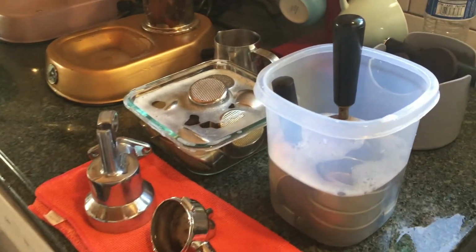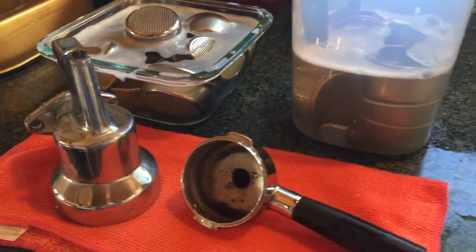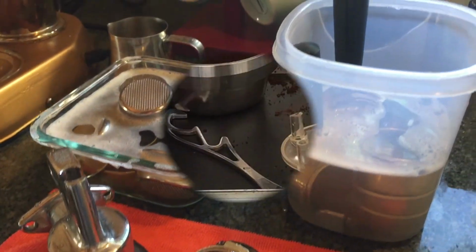So that's just how I do. I'm doing a little cleanup on stuff. A bunch of baskets, soaking them and cleaning them, but I got those two ready for the machine.